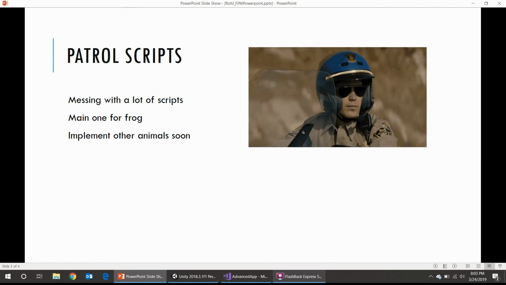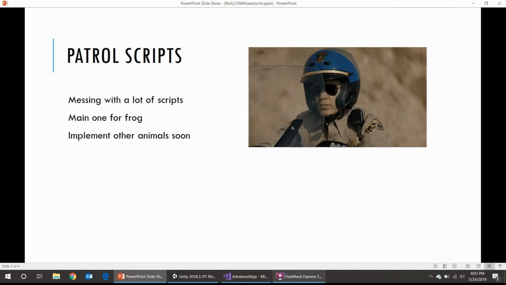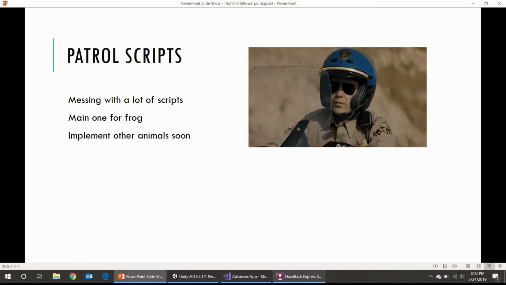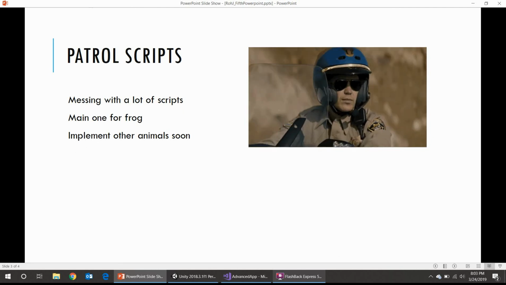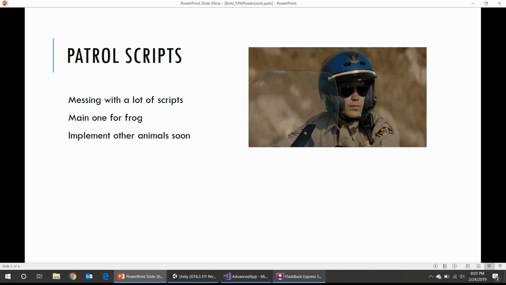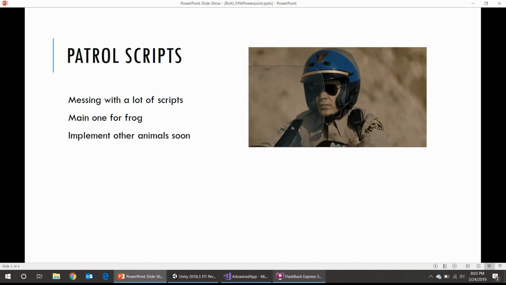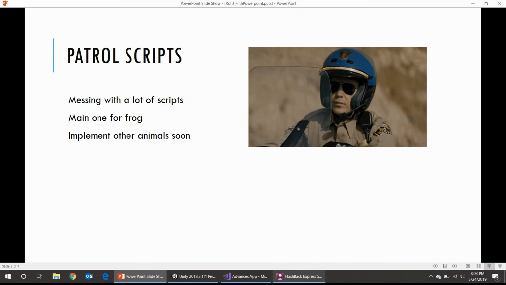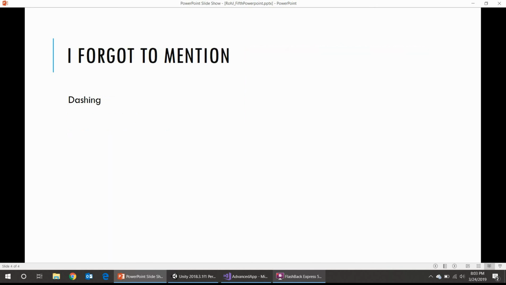I'm trying to look at different ways to do this, because there are some inconsistencies with how some of those work. If you want to do something else with them, I don't know how to explain it, but when I get in the editor, I'll show you a little bit.